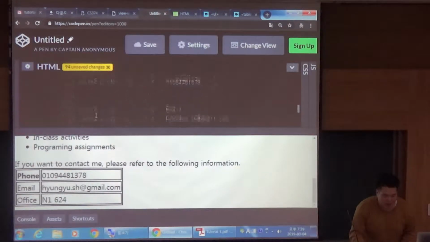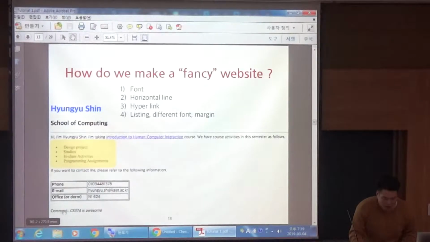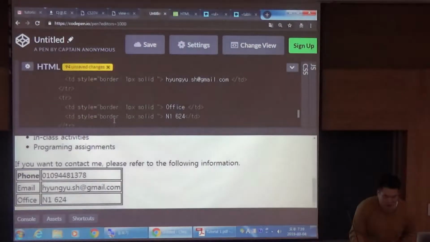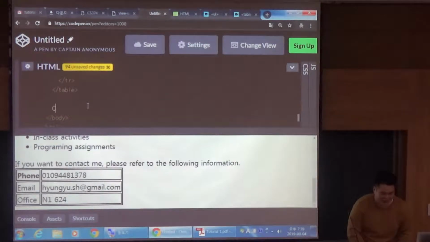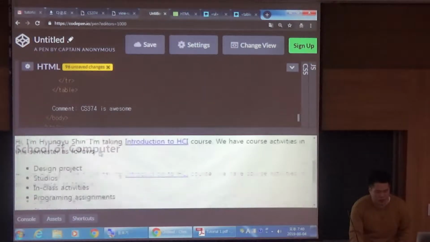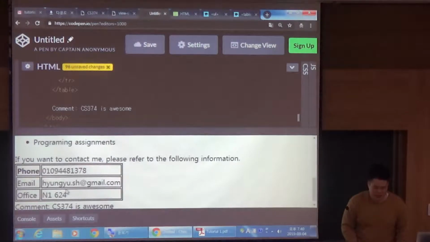Now we are almost done. The last thing is the comment, CS374 is awesome, which is true. So here the comment CS374 is awesome, but here the font should be italic.